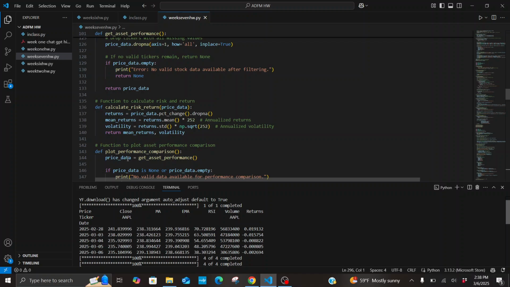143, this is where we start visualizing the stock performance with the line chart. This is defining what we're doing. And this is getting the performance from it. This is calling it to fetch the performance from it. The if statement: if there is no price data, then it will print out this error message.